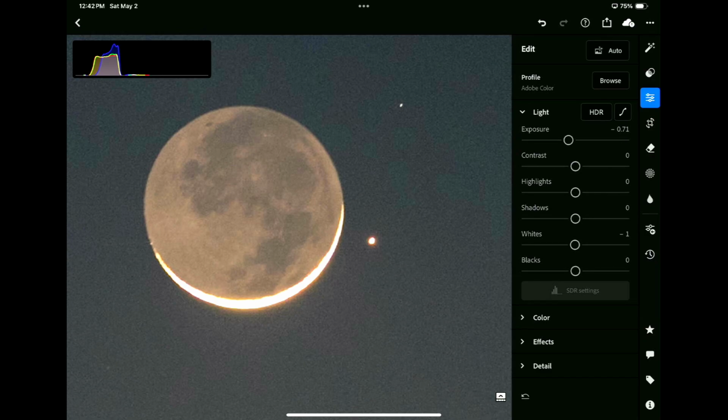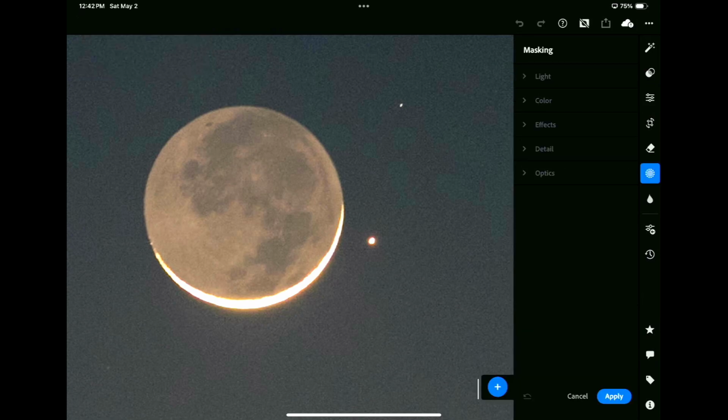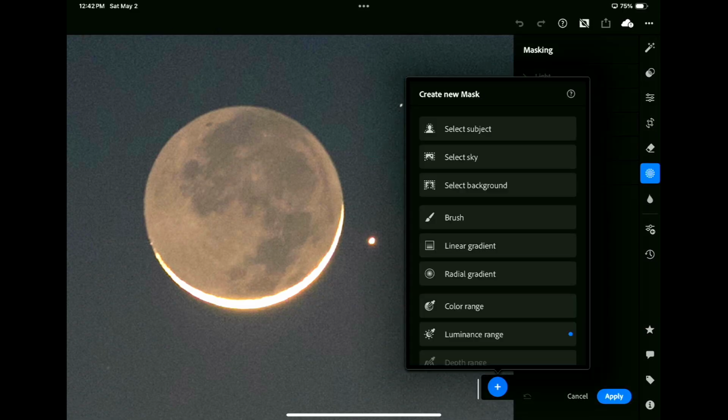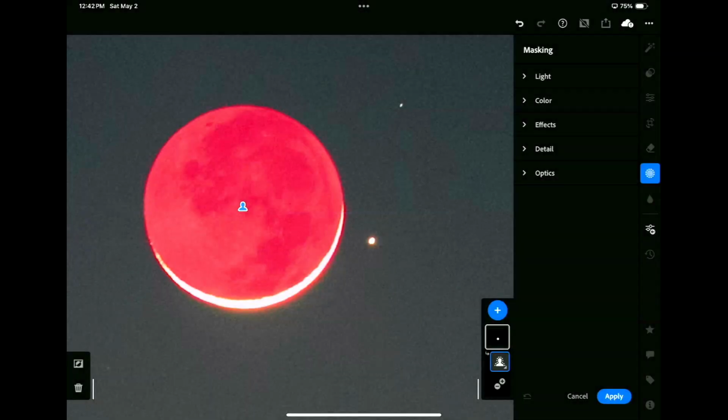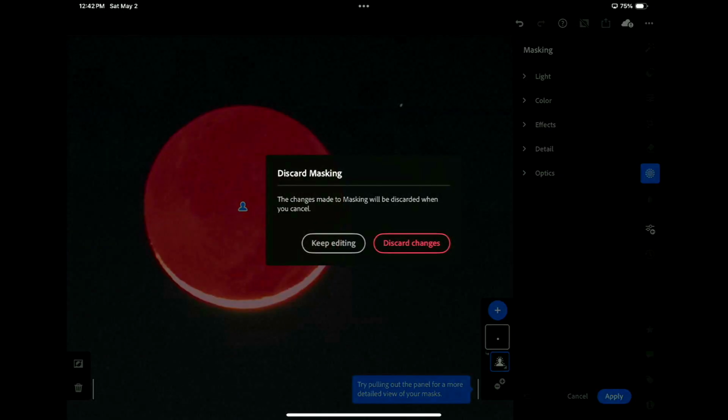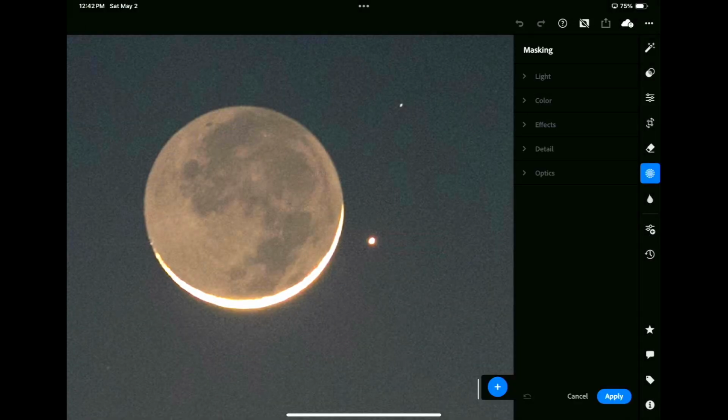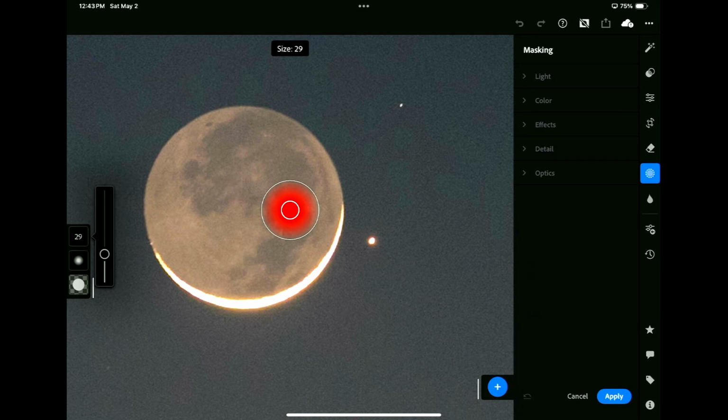Now, one of the things I could see for this picture, not just being able to use it for an education perspective of what we're doing here, but also being able to actually use it, is if you took your masking tool and selected your white bright spot. Oh, that's going to select the moon instead. All right, so if we use the brush or something like that, we're going to shrink it down so I can make sure that all I'm hitting is just that white spot there.